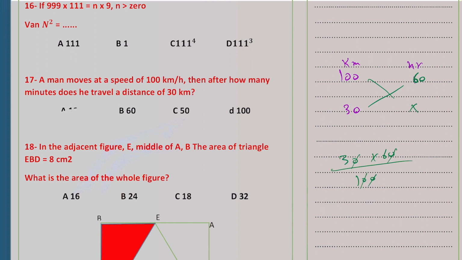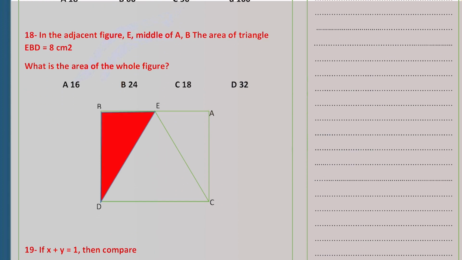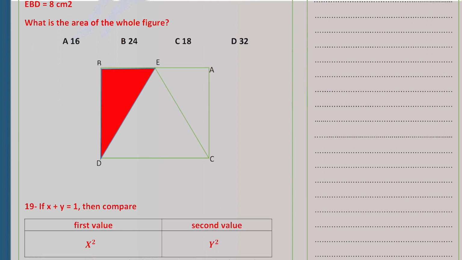By the way, here you can solve this question in about 10 seconds. How? 30 is smaller than 1/3 of 100. So the 1/3 of 60 minutes will be 20 minutes. So I need a number smaller than 20 minutes. I have only 18. But that method will not be accurate if I have in the choices 17, 18, 16, and 15, okay? But in this question, it's accurate, okay?